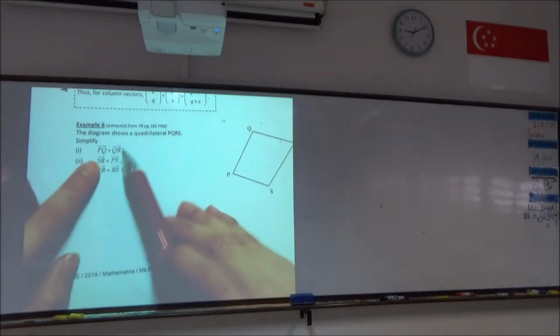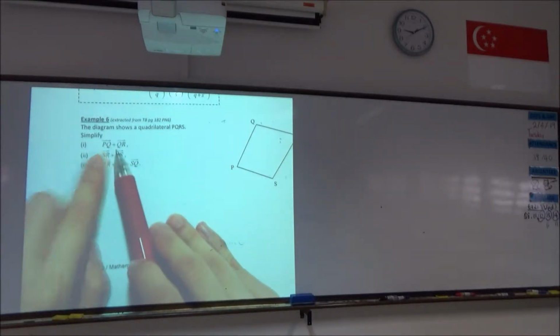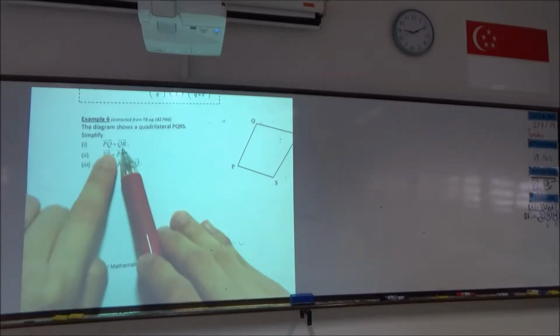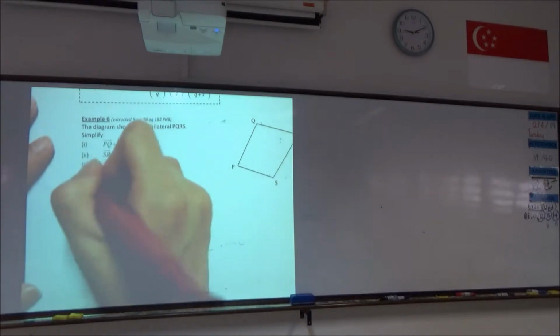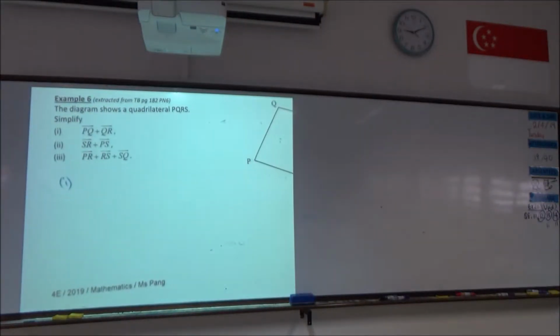Then yesterday, we also learned about notations. If we look at such notations, the thing in the center must be the same, so that we can take the starting point to be P and the ending point to be R for this particular case. So in part 1, if I want to simplify the vector PQ plus QR, that will give you the resultant PR.